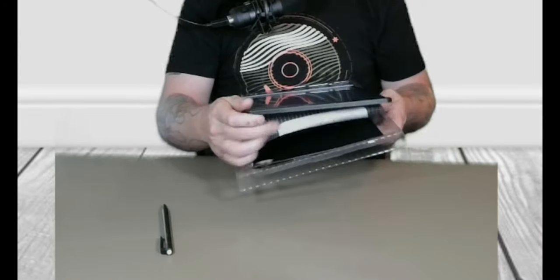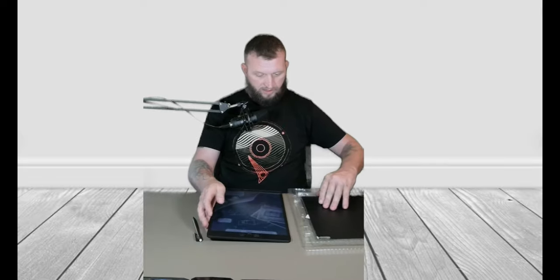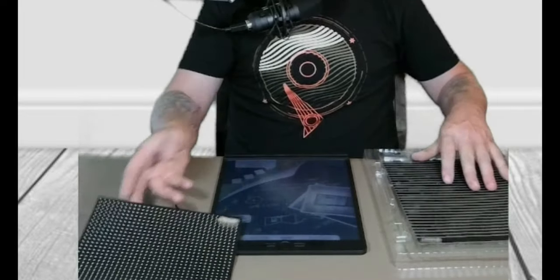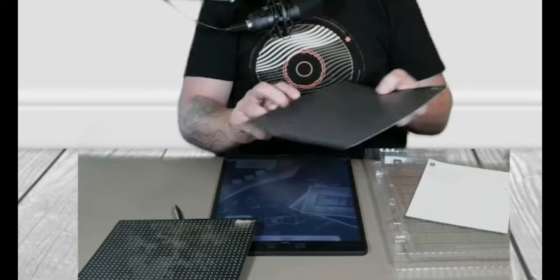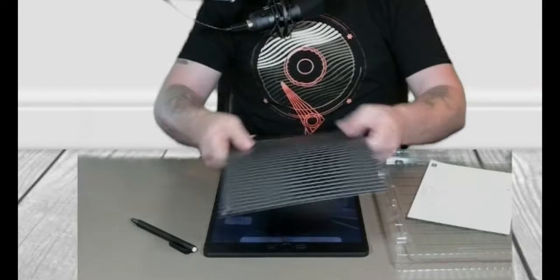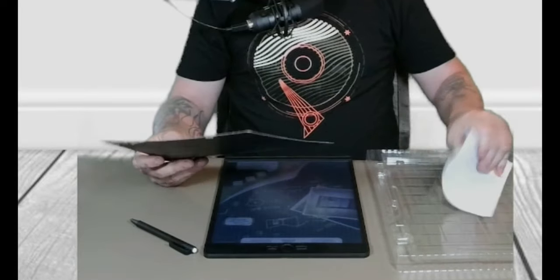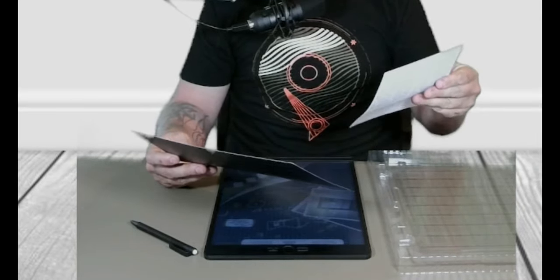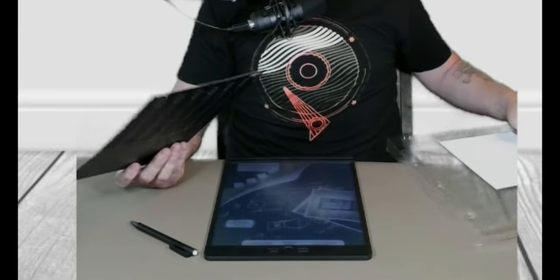This is really a good size. And then it comes with these, which I guess are the templates. You've got one with dots, like if you were doing graphing or something of those sorts. And then we have one here that just looks like regular college ruled paper. There's nothing exciting, not even any instructions on how to use it, so we're just going to have to figure it out.